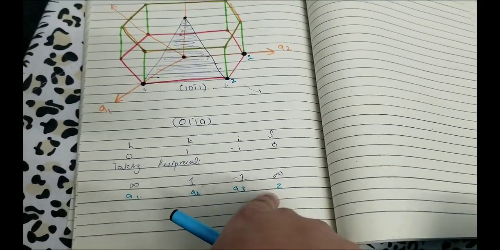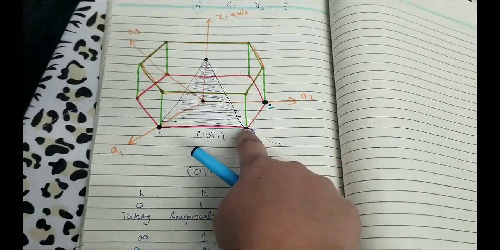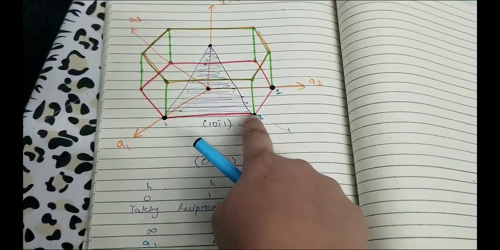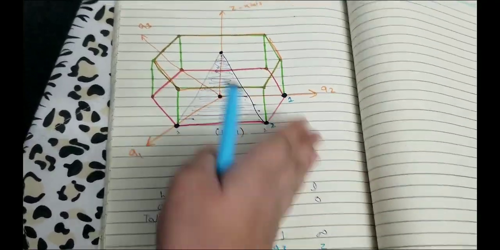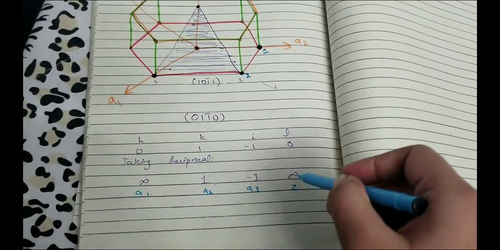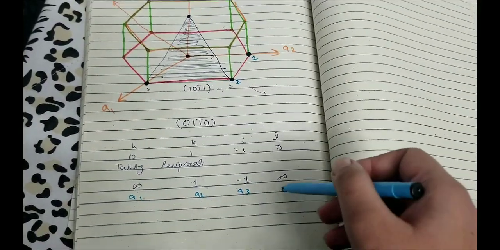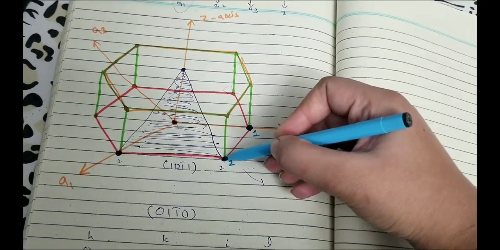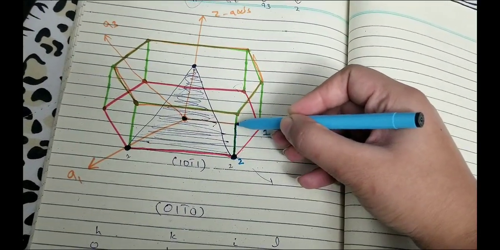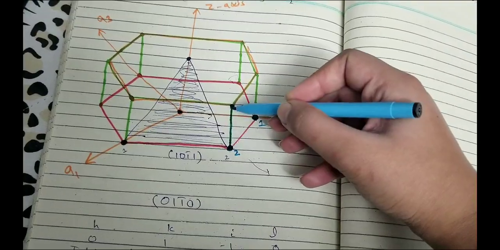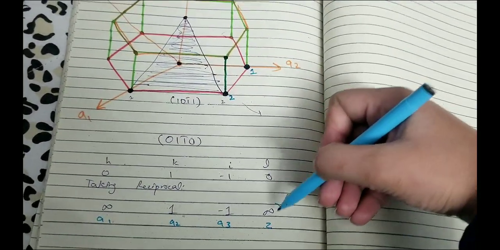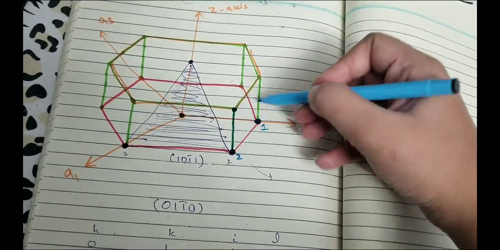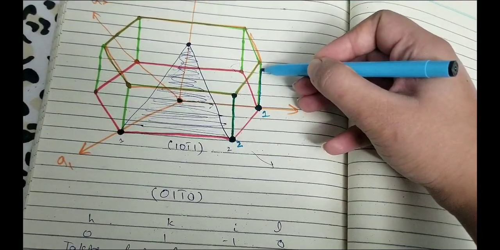So what we have to do is to draw parallel lines along these 2 points. We have to draw the parallel lines from these 2 points to the Z axis. Infinity means that the plane is parallel to that axis, so Z has infinity, so we have to draw parallel lines from this point above to the other corner of the unit cell, which is this. We are moving vertically upward because parallel is for the Z axis. So we are drawing parallel lines to the Z axis, meaning vertically upward, also from this point.